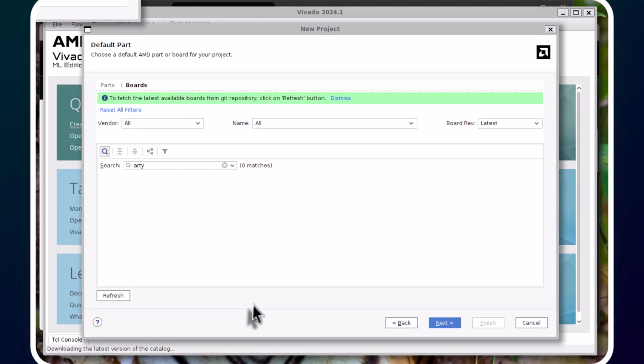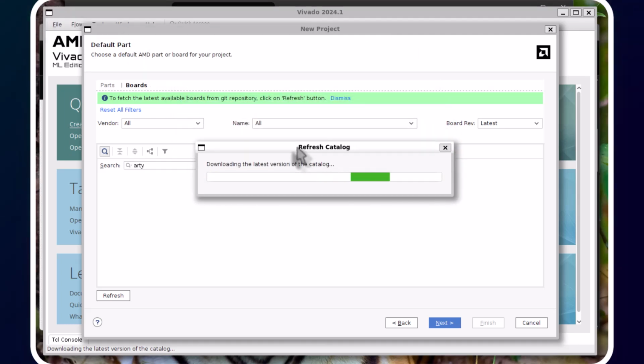This takes some time, so let's see how long it's gonna take. I believe what's happening is that it's cloning a bunch of Git repositories right now. It's not like one big repository, it just clones a bunch, and then it checks every single branch and every single, I don't know, something. So that's why it takes a long time, even though it's not a lot of data that it's going to download.